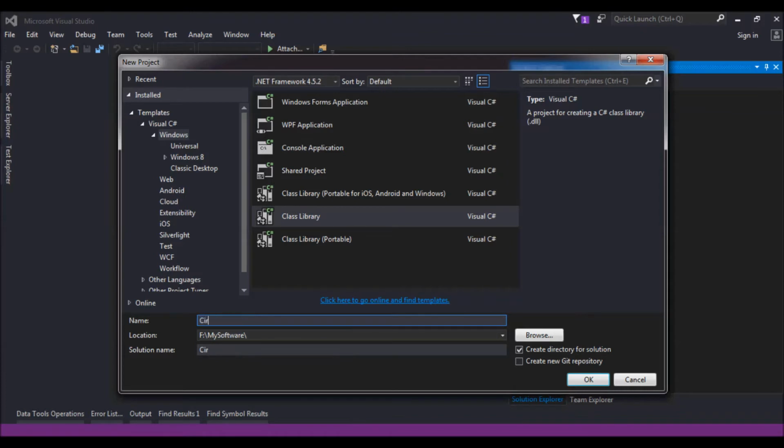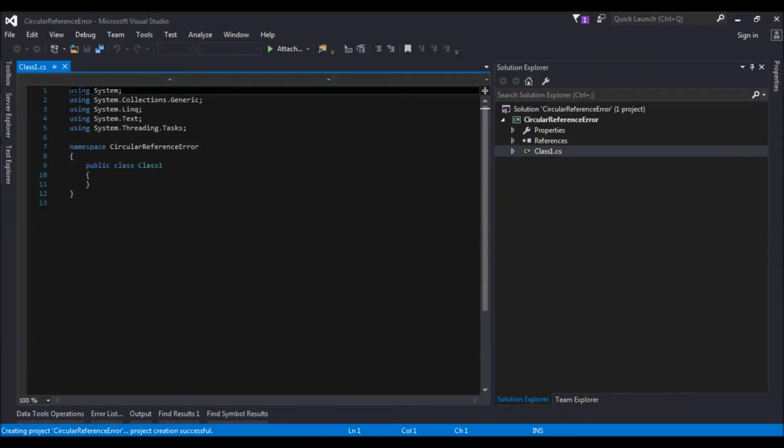Let me give it the name CircularReferenceError. Okay, so the class library is created.